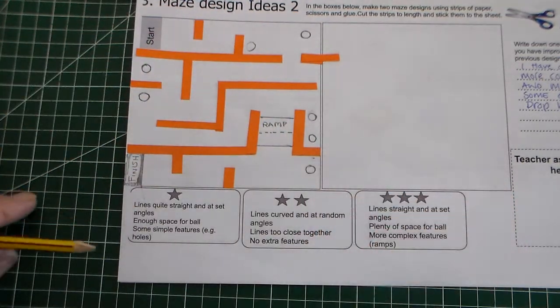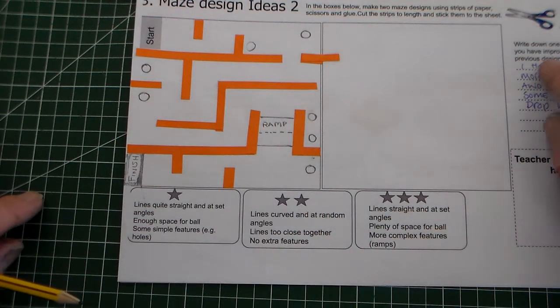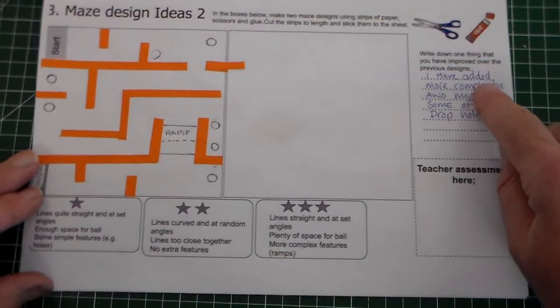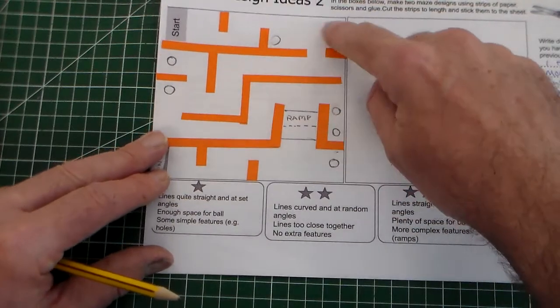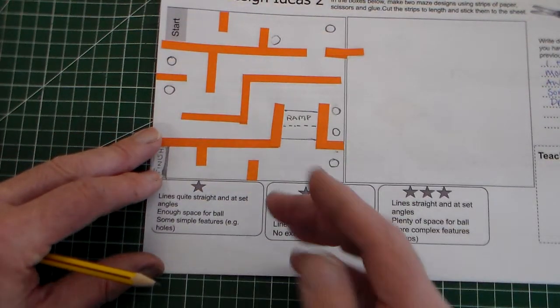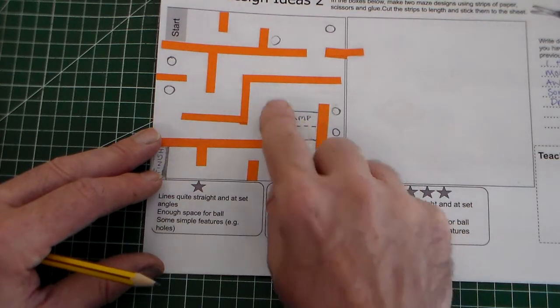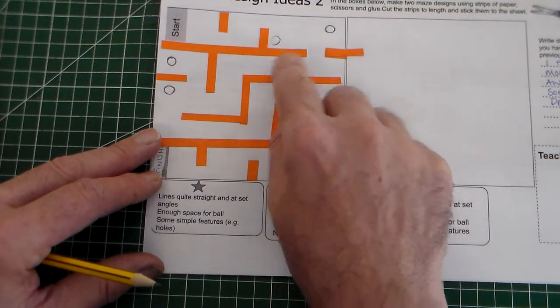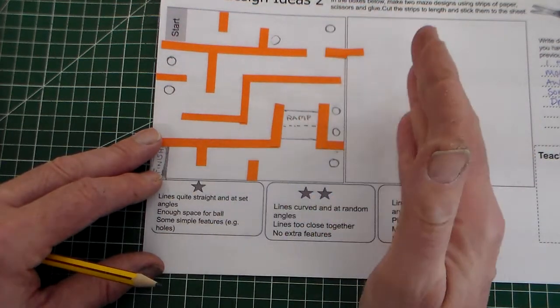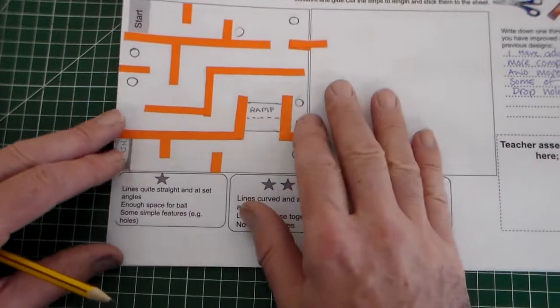So again, I've tested it and I'm just now over here recording what I've done. So I've completed this. I've added my drop holes. I've got a start and a finish. And I've retained my ramp because I thought that was good, but I've just changed it here. So I've just done the iterative design as I've gone to another version, which is an improved version.